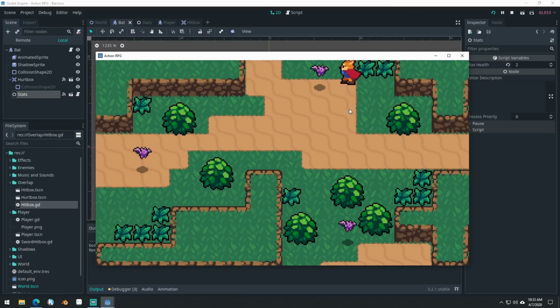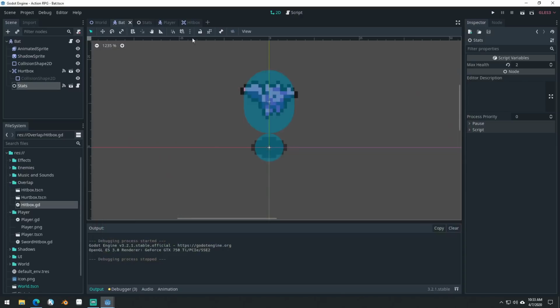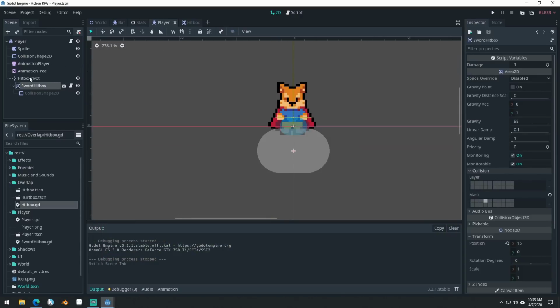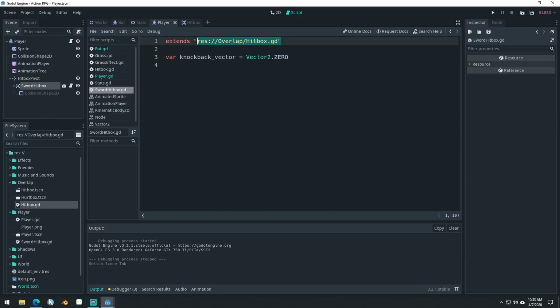So it doesn't feel like we did a lot, but we did learn a lot. We learned about export variables. We learned about inheritance in Godot, where we have our player's sword hitbox here inheriting from the other hitbox script. So you learned about inheriting right there.